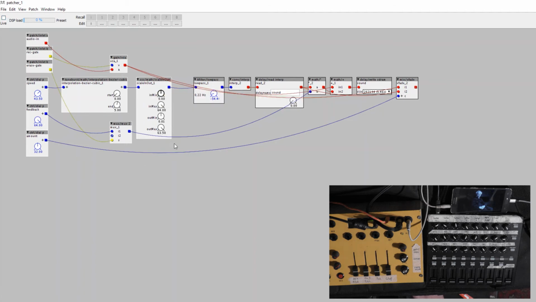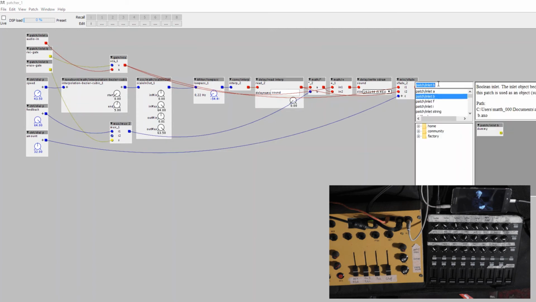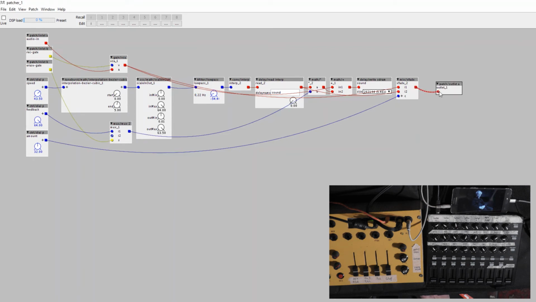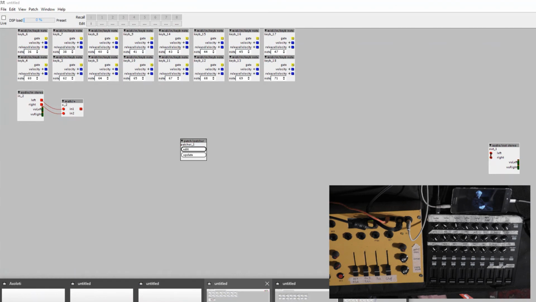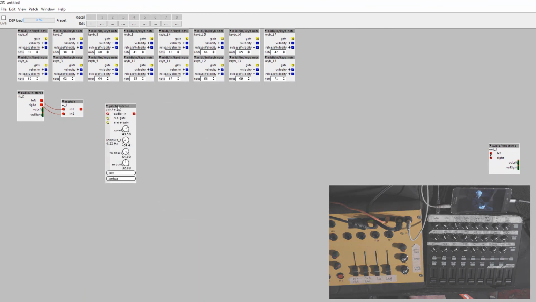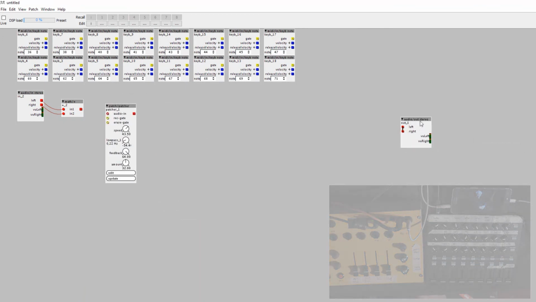So these are the inlets, and I need the outlets. Of course, if you're using GPOs, you'd probably put just your GPOs here, or blue inlets, as this is a sub-object. I think this is done. Close this. This is not it. This is it. Update. So here's my object, and this is my output.